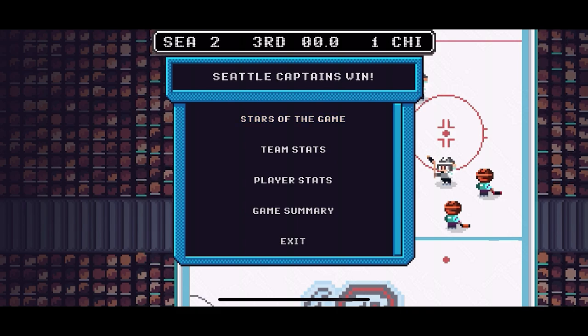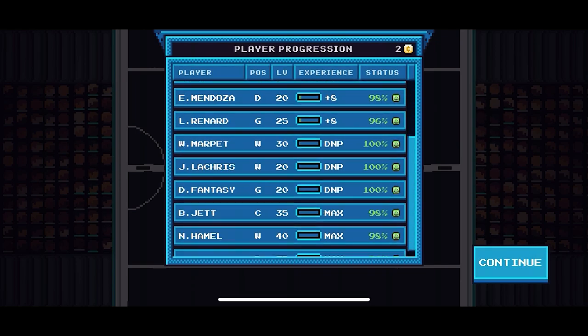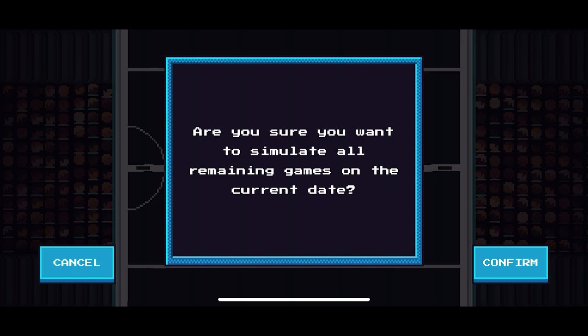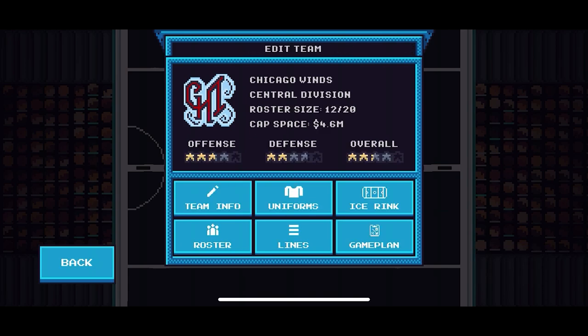So let's exit here and I can show you a bit of the old behind the scenes stuff. Yes, I know I lost. Very good. So it shows player progression throughout. You can simulate the entire season here if you want to. So simulate all these games. All the remaining games in the current day, cancel. No, I don't want to do that. I want to play some games. So let's take a look at our actual team.